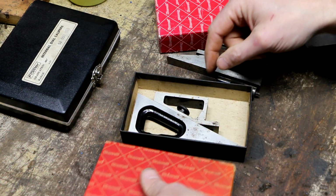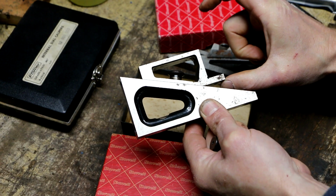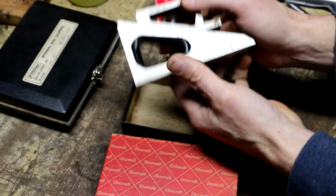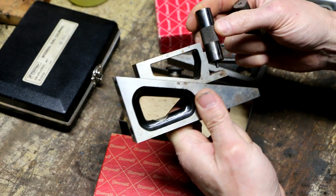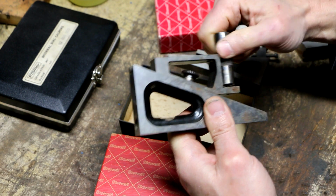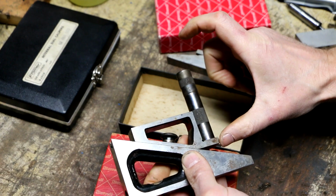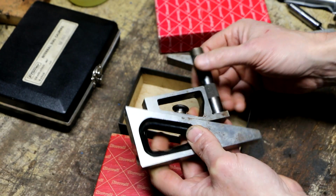So the $5.99, originally when you purchased it, shipped with one 3-inch extension. And then there was an optional 1-inch extension you could buy for it. Unfortunately, I do not have a 3-inch. I actually have not one, but 2 of the 2-inch extensions. But they are Starrett's and they fit perfectly. And then I also have a 1-inch extension. So the only thing you can't do is go to 4 inches. If you had the original 3-inch and you add the 1-inch, that would give you 4 inches. But I think this will be fine.